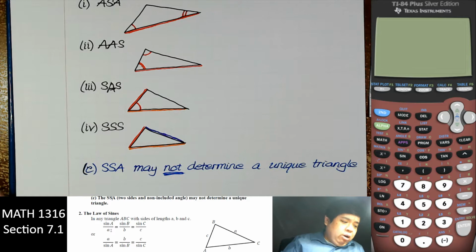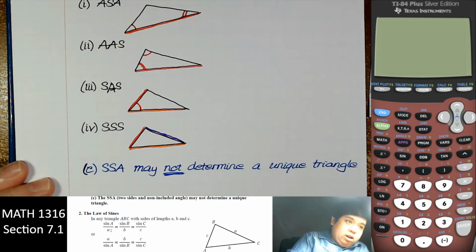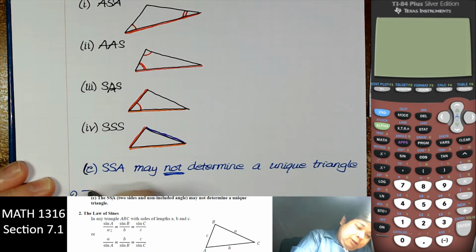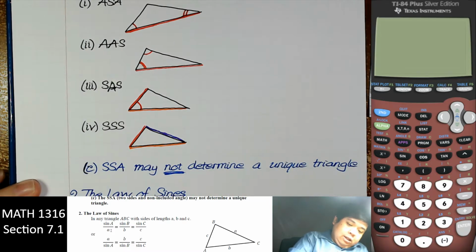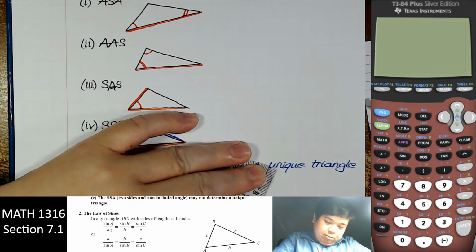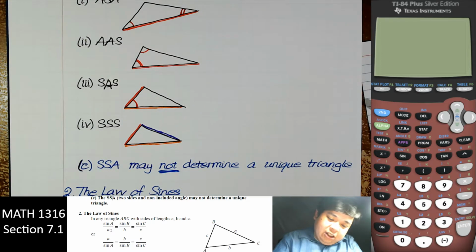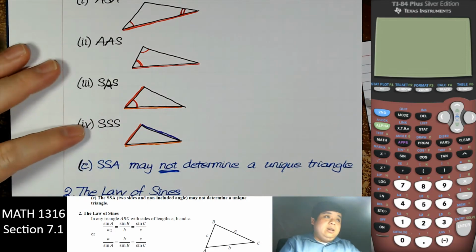And in chapter 7 there are 2 ways to do it: the law of sines and the law of cosines. So first, the law of sines. I'm going to draw this out a little more carefully. Let me write this down.